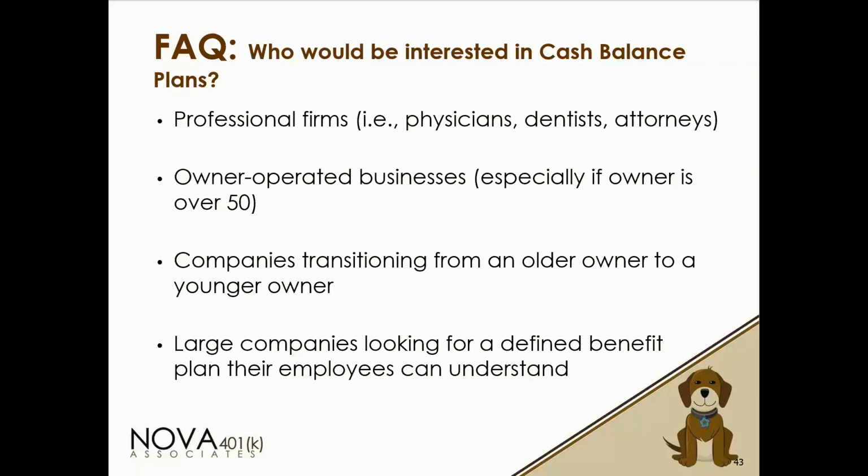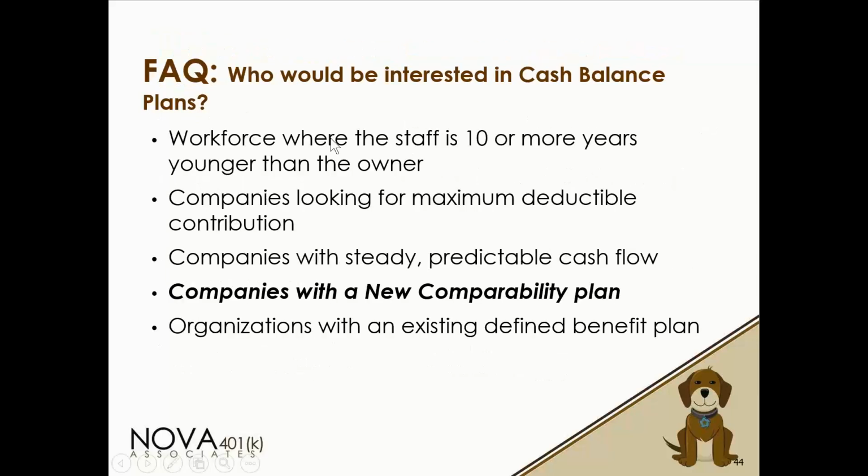Then we have large companies looking for a defined benefit plan their employees can understand. Who would be interested in a cash balance plan? A workforce where the staff is 10 or more years younger than the owner. Companies looking for a maximum deductible contribution. Companies with steady, predictable cash flow.